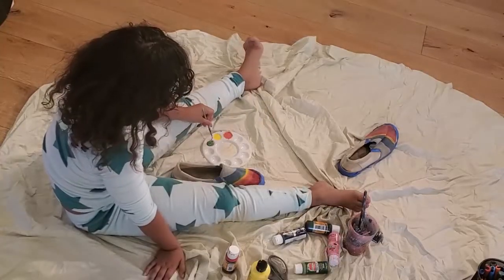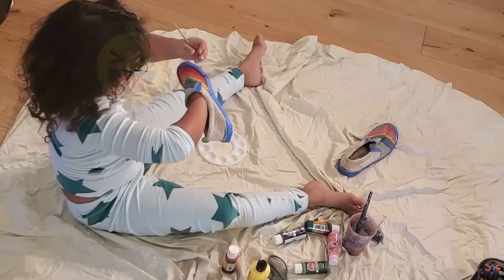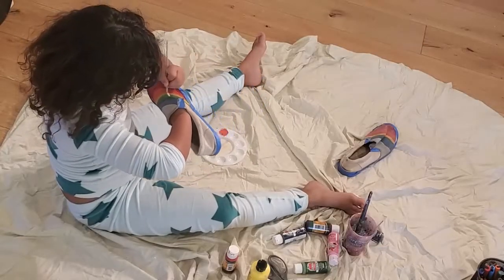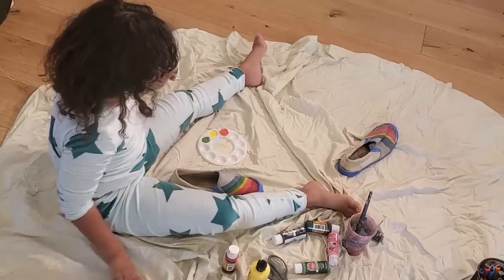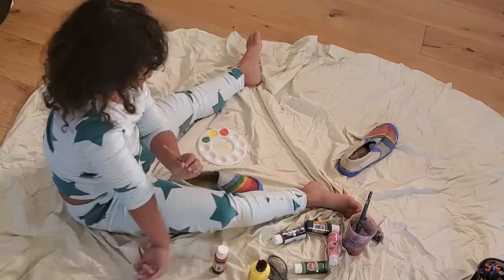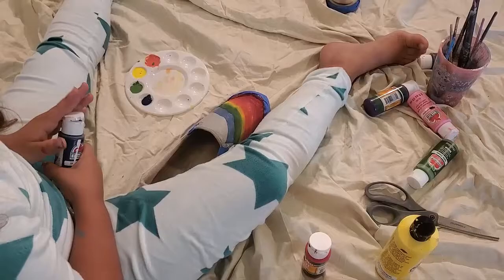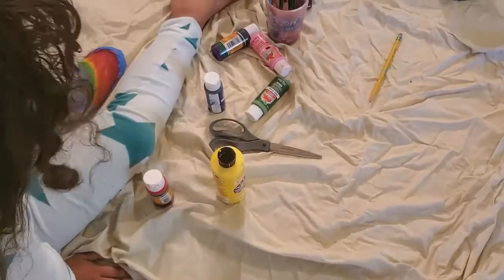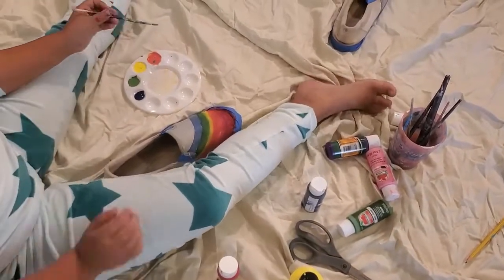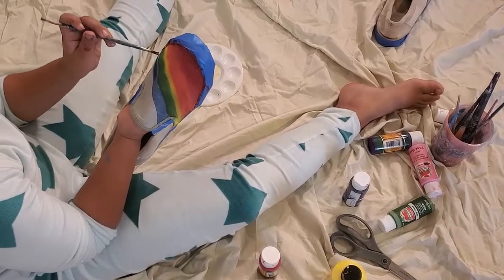Okay, time for green, luscious green. I feel like that's a pretty good blend, if I say so myself. Okay, next color is blue. Now this is a much different color than the original color, but I think I like it more. Okay, now blue, let's paint that on.